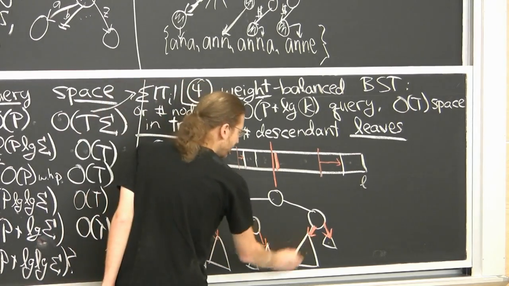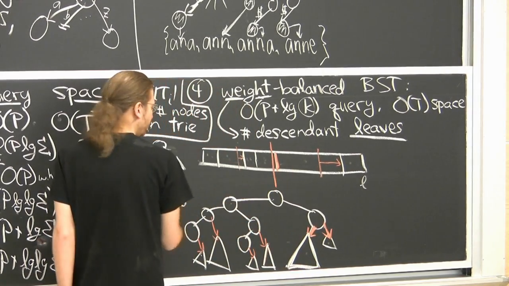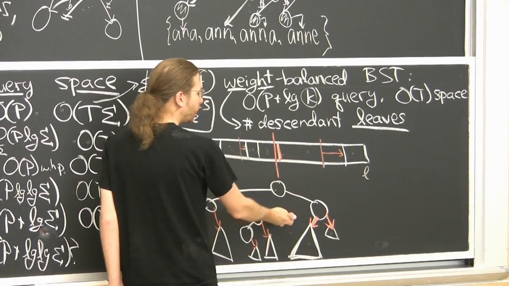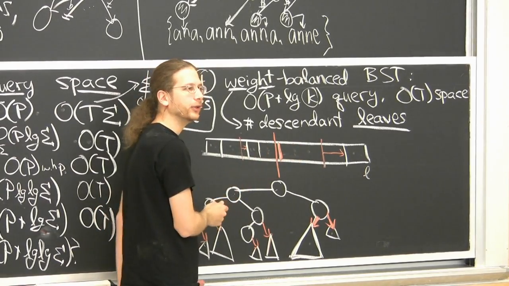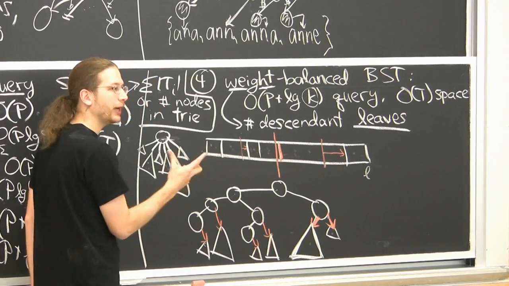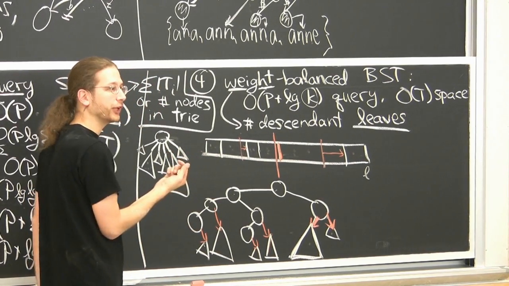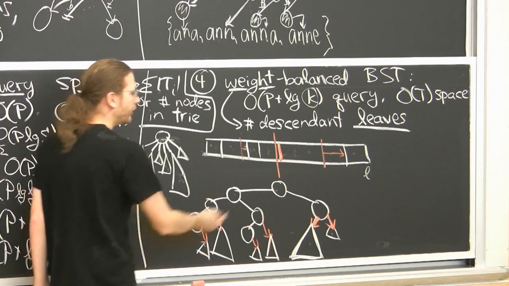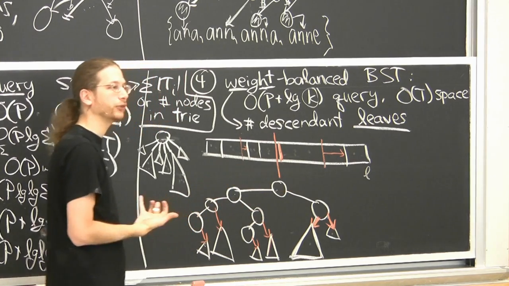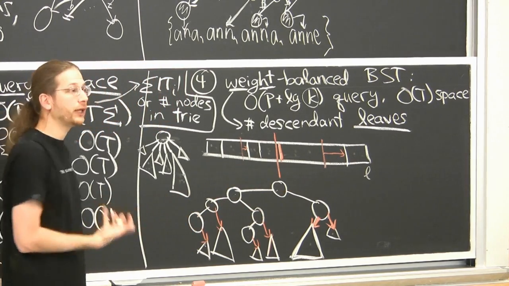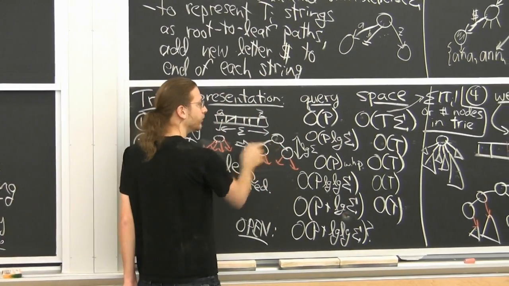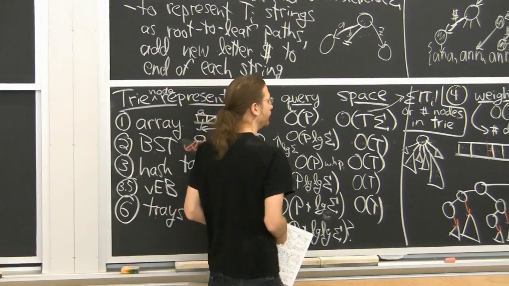Our main goal was to make this big guy as close to the root as possible. So it was the biggest, and that's basically what happened. This one was really big, and we couldn't quite put it as a child of the root because it appeared in the middle, but we could put it as a grandchild of the root. In general, if you have a super heavy child, it will always become a child or a grandchild of the root. And so in constant number of traversals, you'll get there. Now again, you fill in these nodes with some keys so you can do a binary search. But now the binary search might go faster than log sigma, which is what we had before. And indeed, you can prove that this really works well.